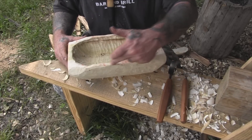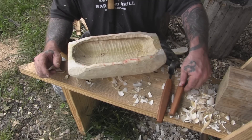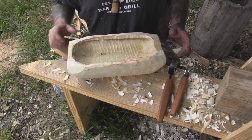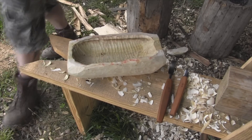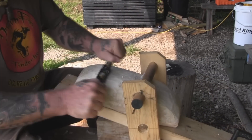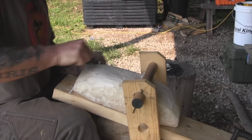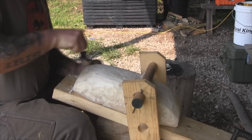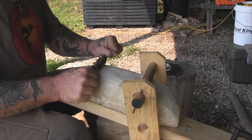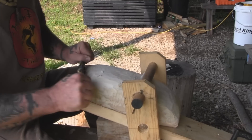I got a little blood splatter on here — a couple places I got a little slice of my thumb right there. I didn't even feel it happen, that's how sharp these tools are, but I started noticing some blood on the bowl here and there, so that's what happened.